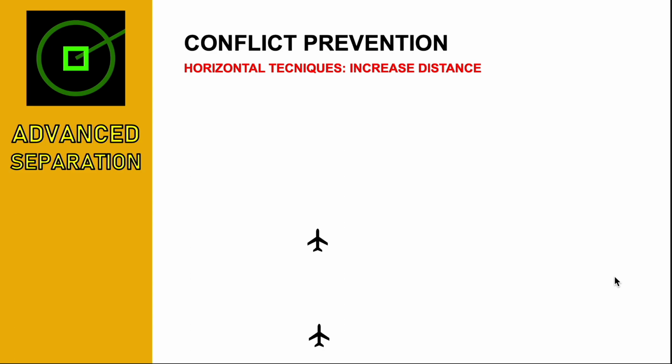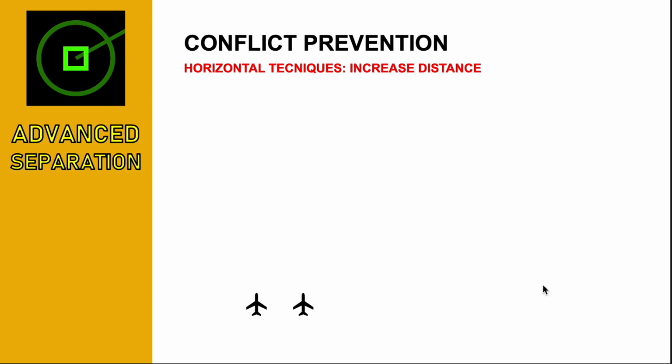Another technique is to always make the behind traffic divert a bit. So this one is going to continue straight, but because this second traffic is going to fly in zigzag, the distance is going to be increased. So when you want to increase distance and the traffic is just behind the other, you can give additional vectors in order to deviate the traffic a bit and create some distance.